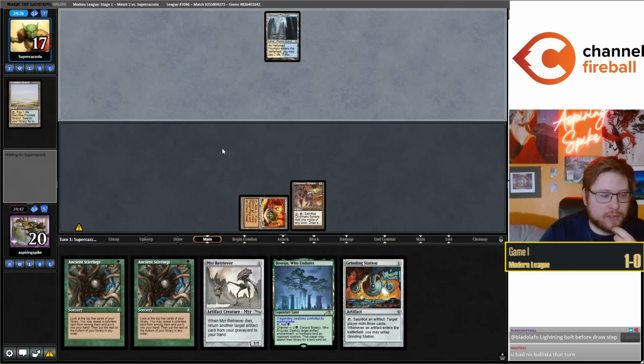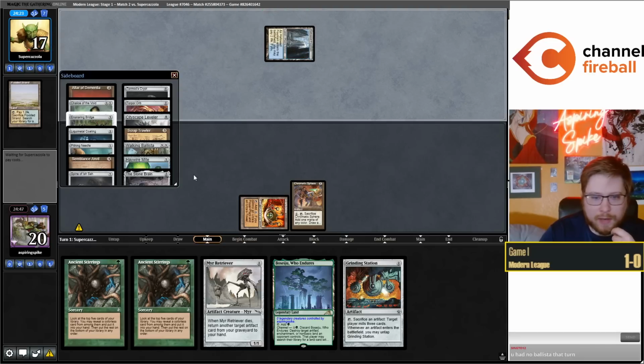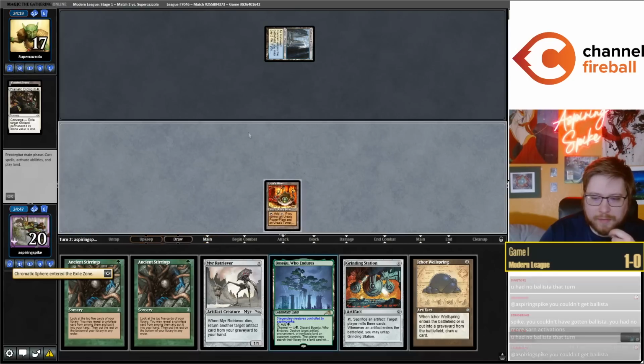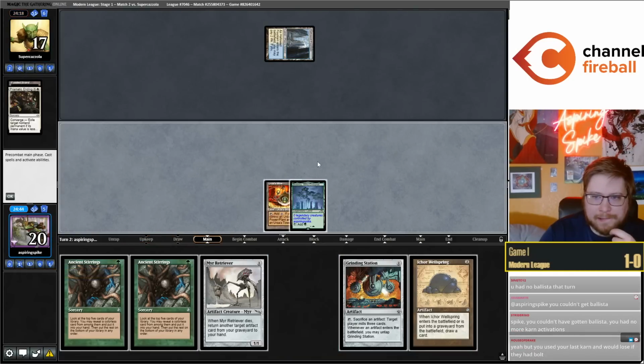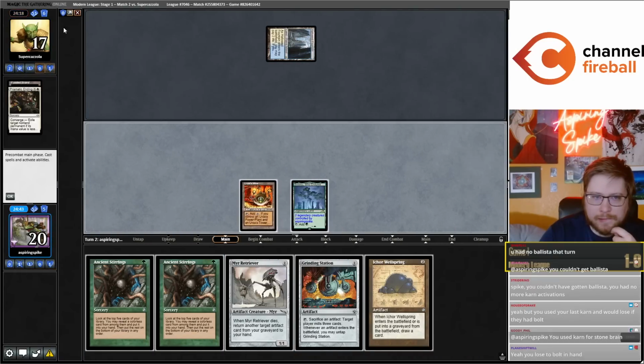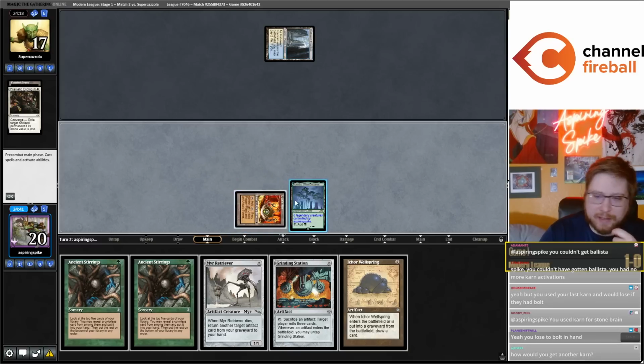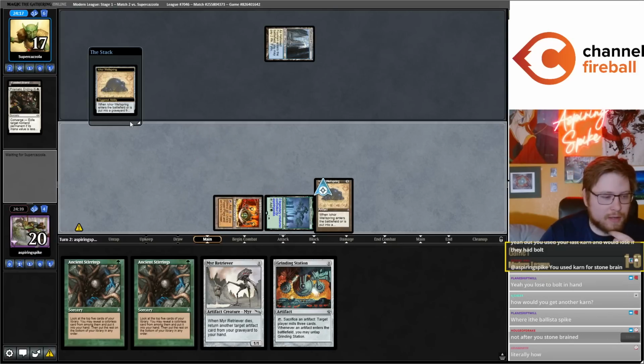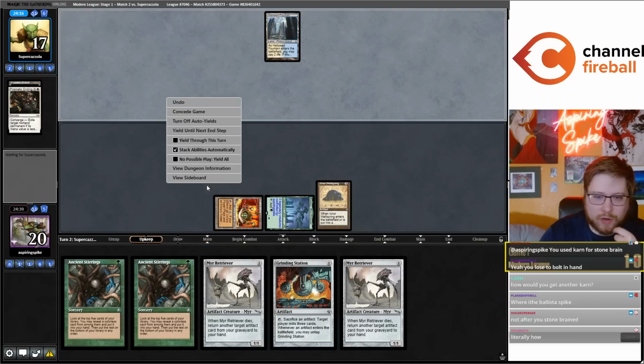You had no Ballista that turn. I could have... What are you talking about? I could have Ballista'd that turn. Yes, I could have. I think I'll just play the Wellspring this turn. Where'd the Ballista? It's in my... You lose. I have another Karn.